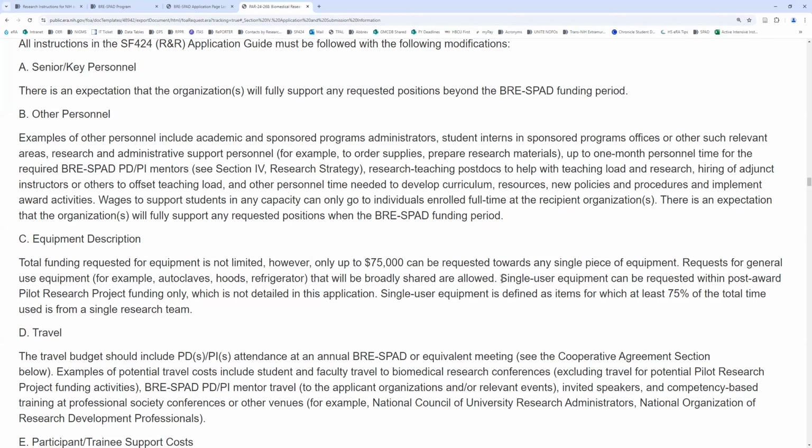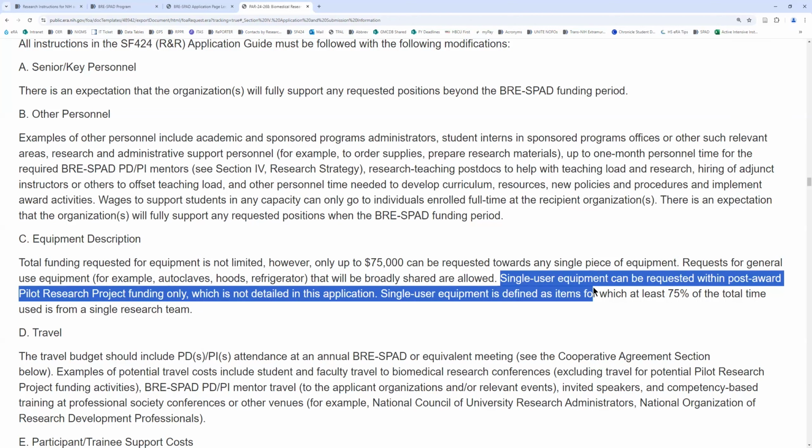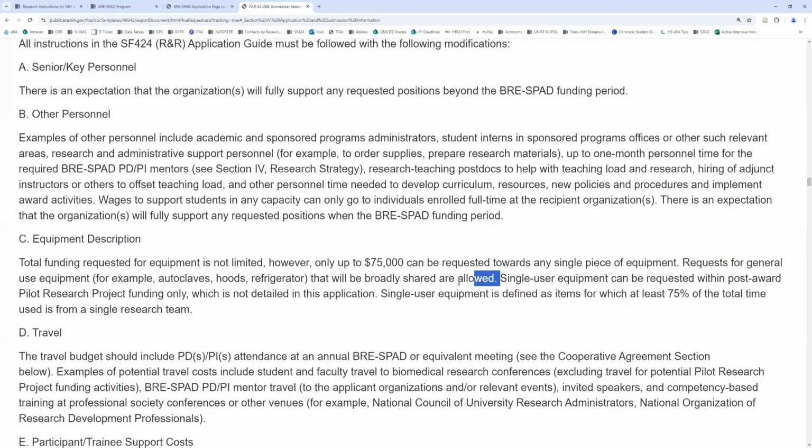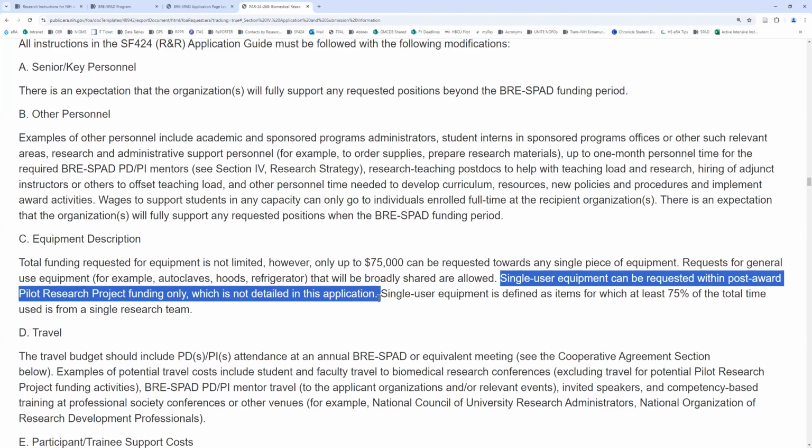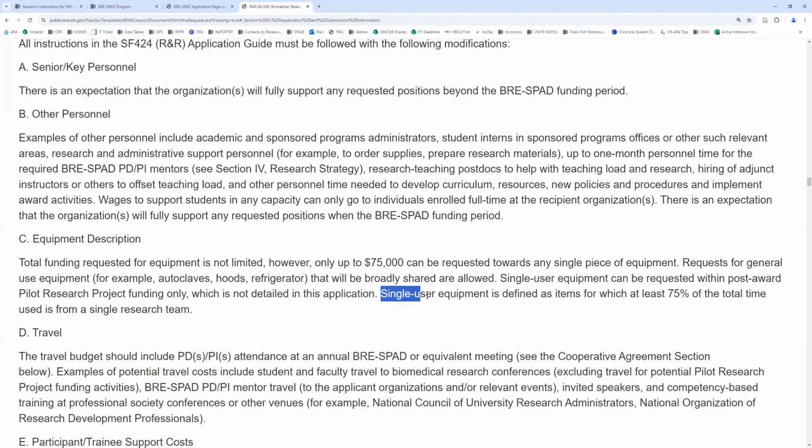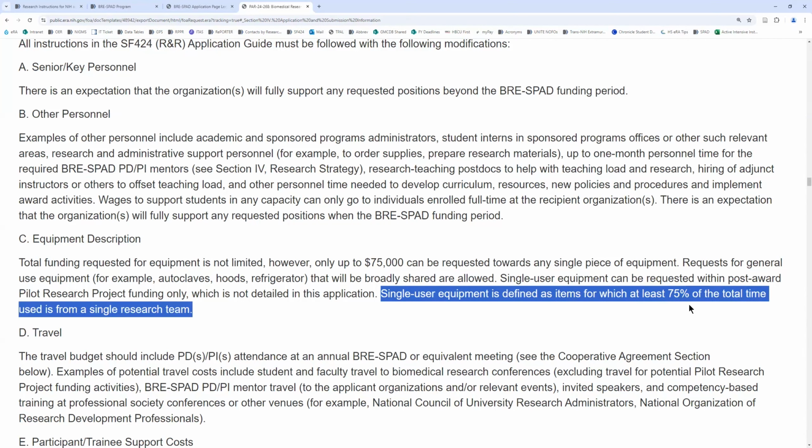But if you would like to request single user equipment, that would need to come in through the pilot research project funding, which you would not detail in this application. We define single user equipment as items for which at least 75% of the total time is used by a single research team. That means one faculty member and, say, the students or staff researchers that work with that faculty member.